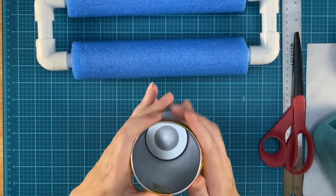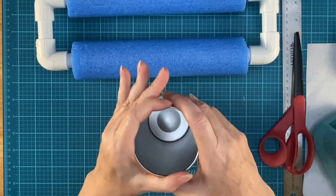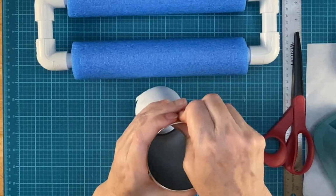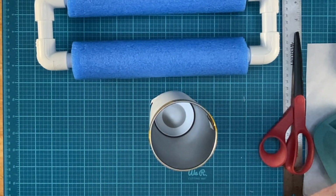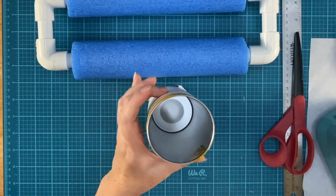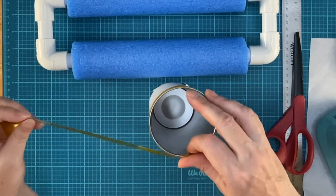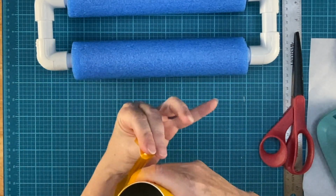And again, for some people, the amount of tape that I use is overkill, but the tape is really inexpensive compared to these blanks. So I am more than happy to use a little extra tape for good results.